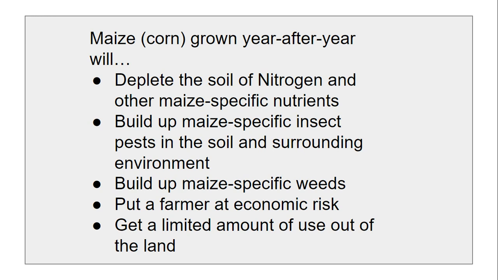And it will also build up corn-specific weeds. There are so many different kinds of weeds, and weeds pop up and thrive and are able to make seeds and fulfill their life cycle and make more weed seed when they have an ideal environment. The environment in a corn patch is a very specific environment. There's usually a lot of bare soil, but it's partially shaded. So there are certain weeds that are going to thrive in that environment.